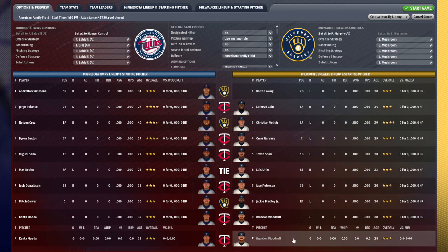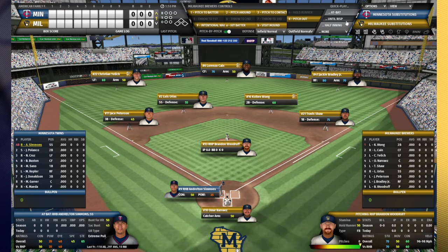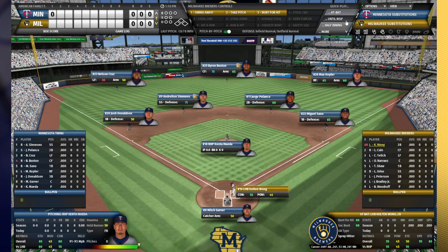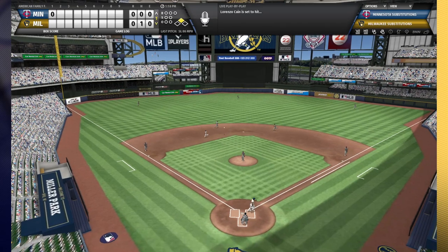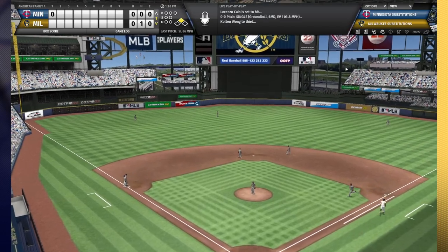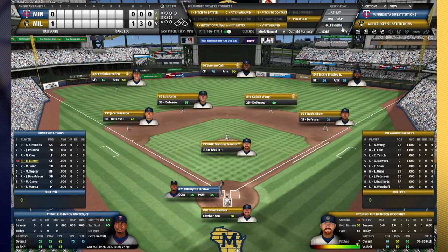Brandon Woodruff is going to get the start. I'm just going to leave the lineups at default. This doesn't really matter. I'm just going to be quickly simulating through each game to see where our pitchers are going to end up. So, clean inning for Woodruff. I guess we can just simulate half innings for our team. We don't really care too much about our hitting performance.